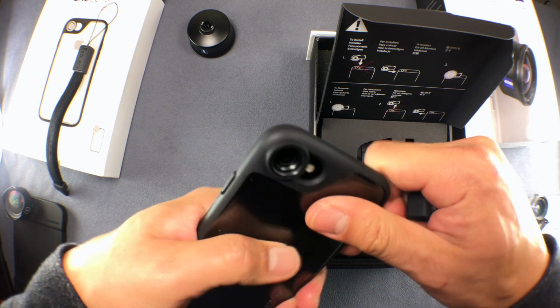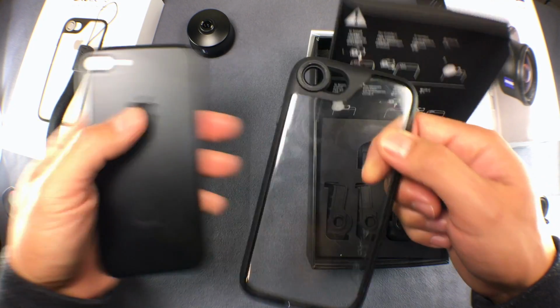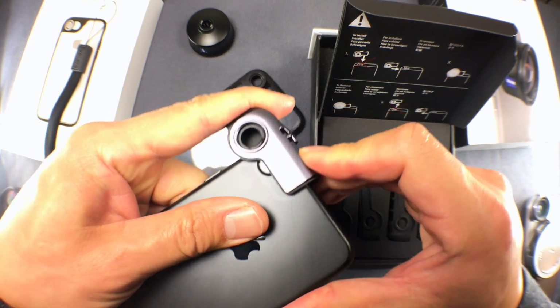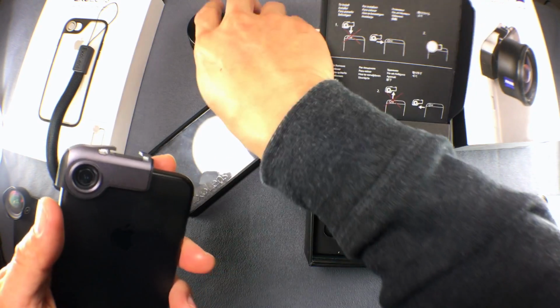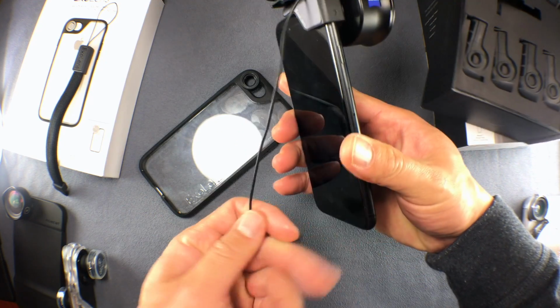And unlike Moment lenses, which require you to physically attach a mounting plate on your iPhone, you can remove these mounting clips. But the downside of the mounting clips is that you have to remove your iPhone as well as a screen protector from the case in order to use the lens. The mounting clip does have a cold shoe mount, so you can add even more accessories to make your iPhone even more awkward to handle.